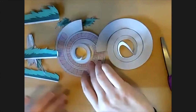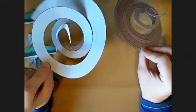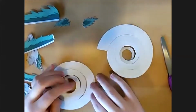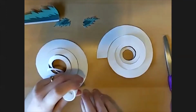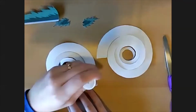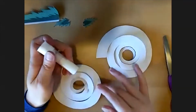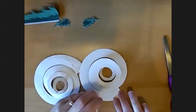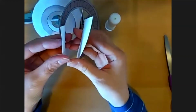You want to start with your 2 body pieces. This is the top that will be the dragon's back. This is the belly that will be on the bottom. And you just want to get this to lay flat here, take your glue and just go all around and get your body all glued on the white side. All right, so it's got one side. Since glue sticks aren't the strongest bonding glue, I'm just going to do a little bit on this side too.